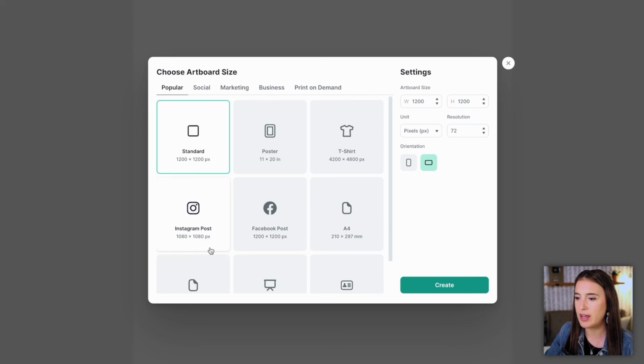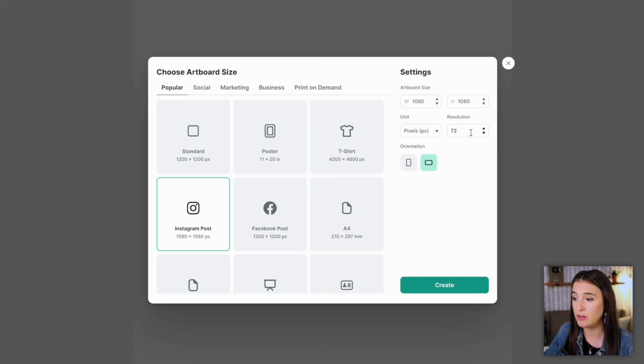So it's important for you to know ahead of time what size your digital product will need to be. Kittl makes it easy by giving you a lot of different preset sizes here that you can choose from, but you can also just input a custom size as well. You can also choose what resolution you want it in, which is really important, specifically if you're creating something that's meant to be printed out like an art print. You're gonna wanna have at least 300 resolution here for anything printable.